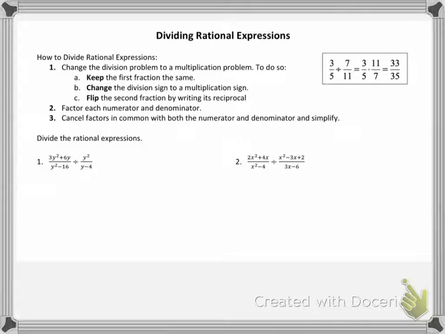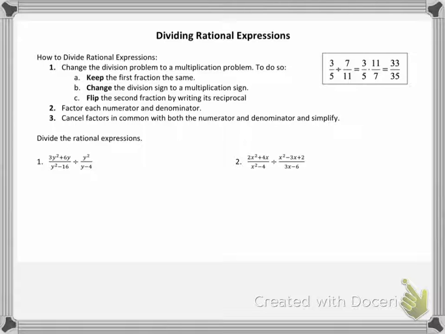If you take a look at the top right of the screen, there's a little box showing you a couple of really basic fractions and how division works if you're doing it by hand. It's taking 3/5 divided by 7/11. You may or may not remember that when you divide fractions, division turns into a multiplication problem, but the way that happens is you flip the second fraction. So 3/5 divided by 7/11 is the same thing as 3/5 times 11 over 7.